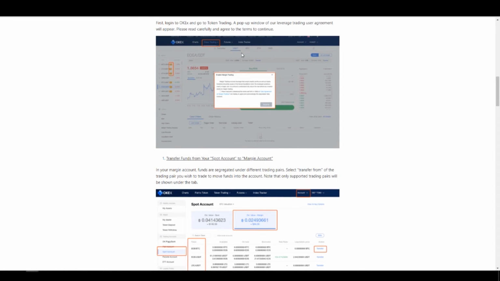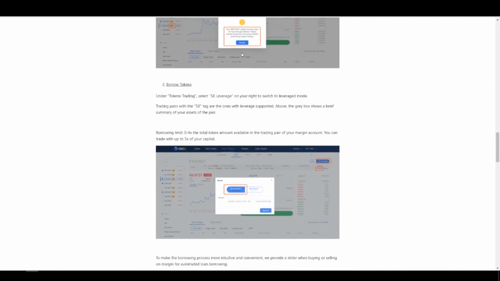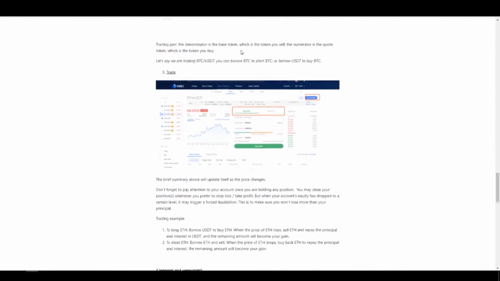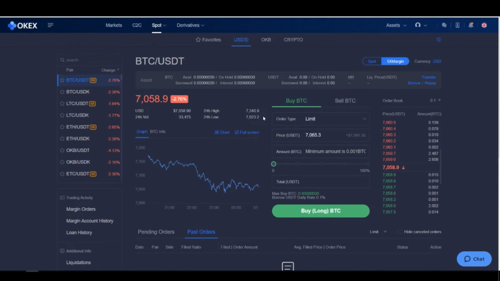Also, if you want a complete step-by-step guide by OKEX support, you can click on this tab right here and it will bring you to this page, and this will give you everything you need to know on margin trading. You could also view images down here of how everything works, how to transfer funds to your margin account, how to margin trade, all of that sort of stuff. So this is a great option as well, but it is relatively the same layout. But make sure if you guys are planning on margin trading that you do your own due diligence. You understand that there is huge risk to margin trading, and this is where you can borrow right here if you need to do so. You could also switch between USD, OKB, and other crypto as well, and you can view your favorites.